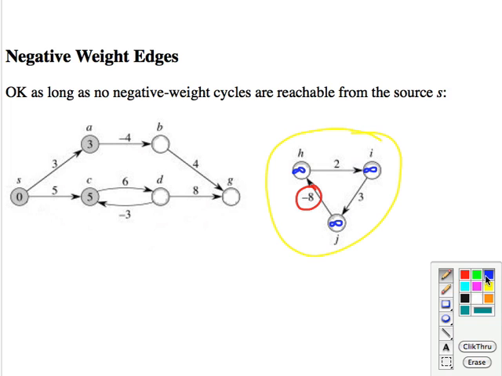Now, suppose that one of these was s. You can see what the problem would be. That as we went around the loop, say we got 2, 3, that gives us 5, negative 8. We've gotten over here with a cost of negative 3. And then you keep going. 2, 3, 5, negative 8. Now it's negative 6. And you can keep looping and then end up with an infinitely negative cost. So that's no good. Negative weight cycles make the shortest paths ill-defined.